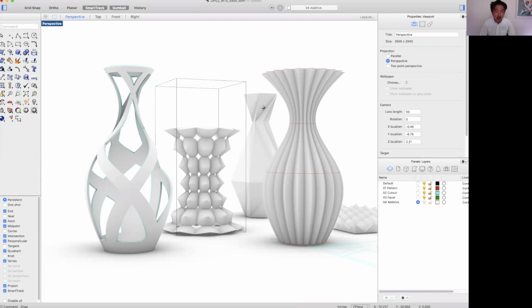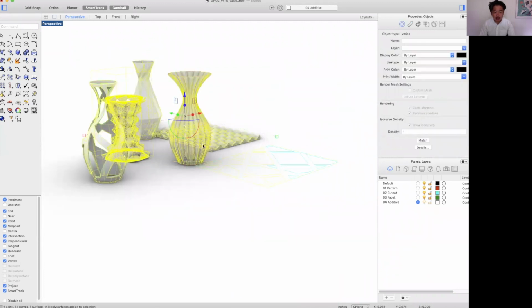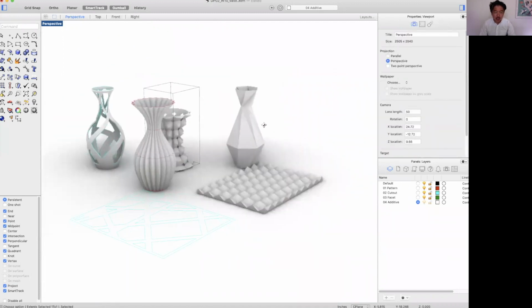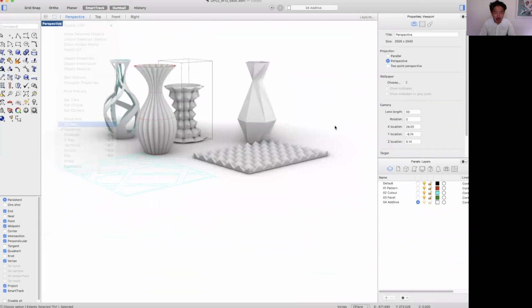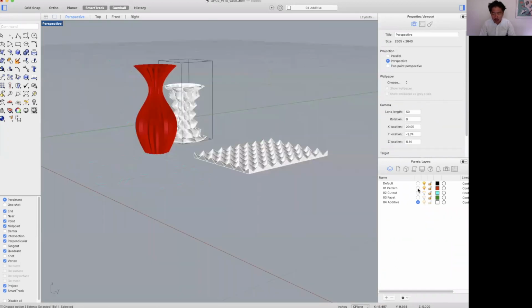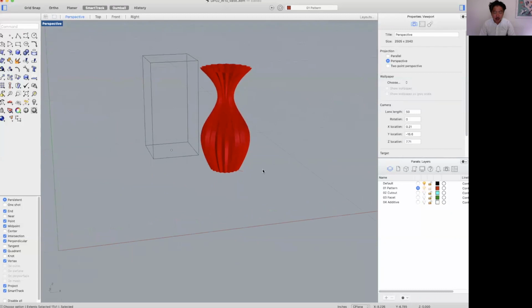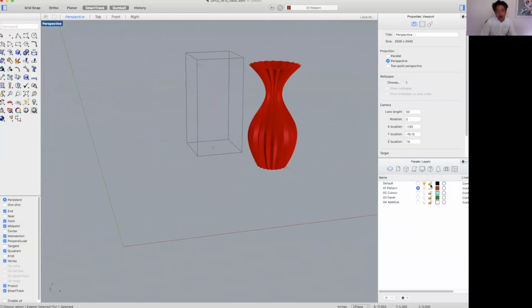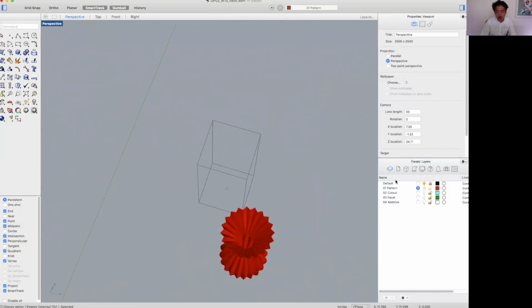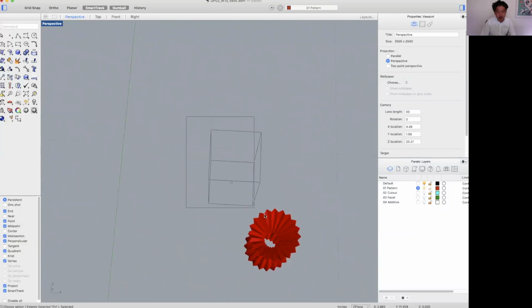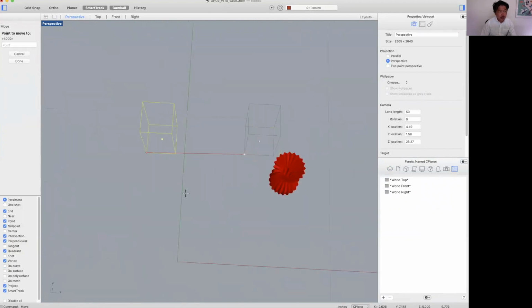Let's see. Okay, so I have prepared a few different ways that this vase can be made, and I will go over each step one by one. So the first one that I would like to do is this kind of zigzag pattern, and so this would be quite nice. It's a really interesting type of model in a way that you can only produce by 3D printing. So let's get to that.